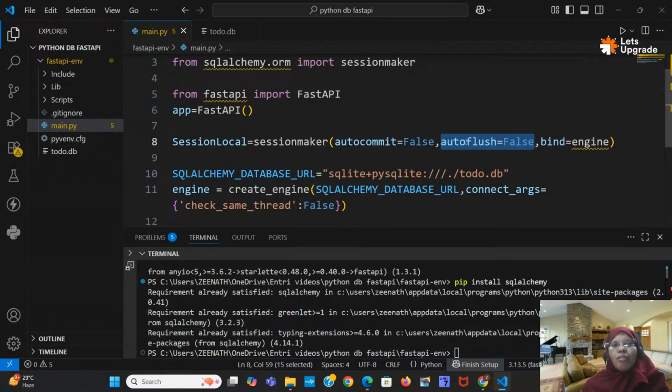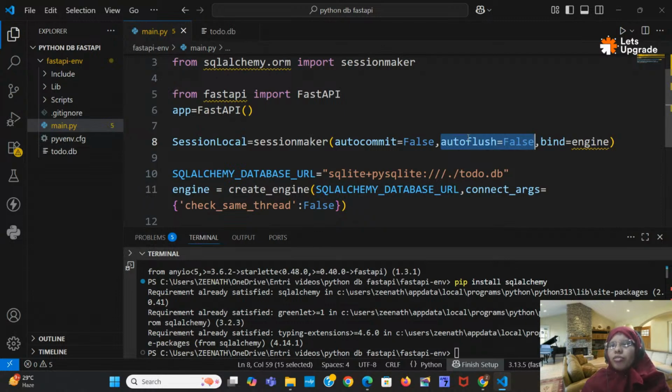Suppose you have added a new user, then it doesn't add it directly into the database until you execute a function called db.commit. Then only it will get added into the database, because here autocommit is false. And what is autoflush? After committing you have to refresh that with the help of the refresh function, db.refresh function.